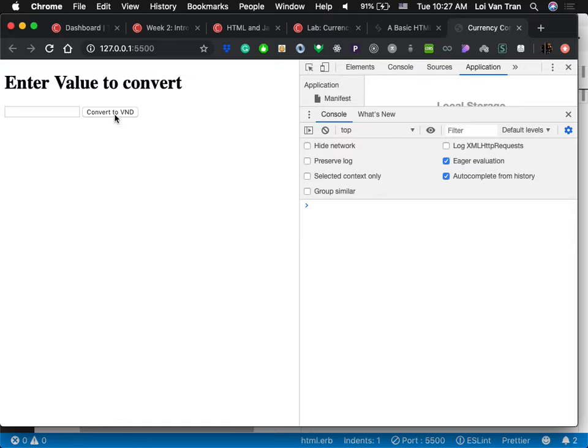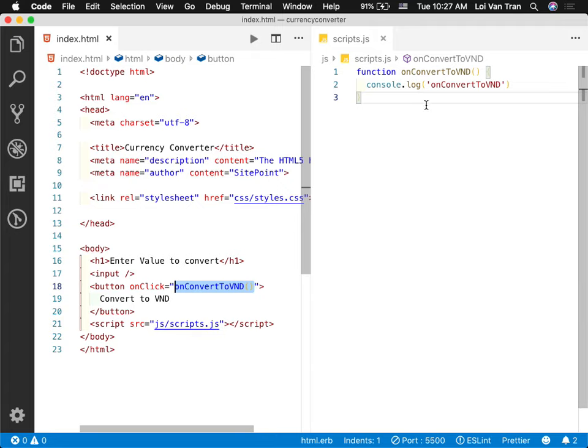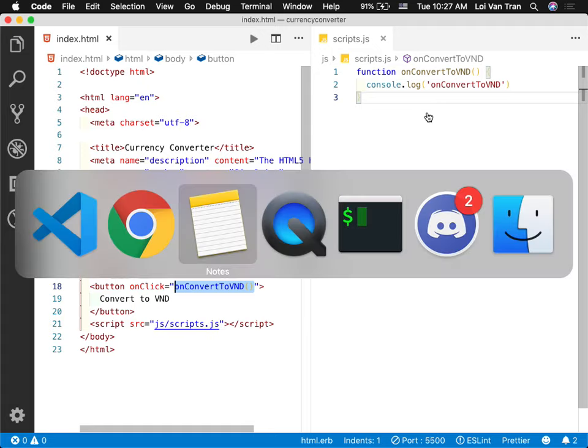If I click it, I expect to see a console log. And we do, in fact, see a bunch of console logs. I can click this a million times, and we're going to see a bunch of times that this function fires right here. Line 2 is going to execute. But that is not interesting. The console log is useless to us. What do we actually want to have happen when we click that button?